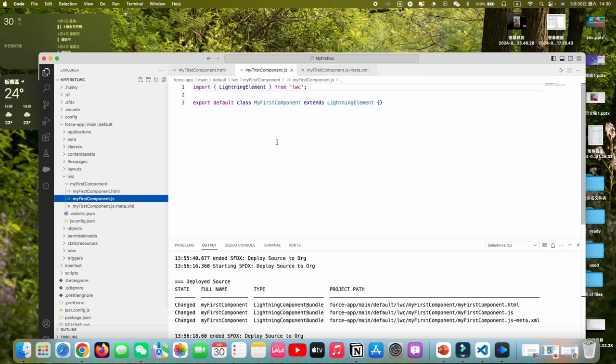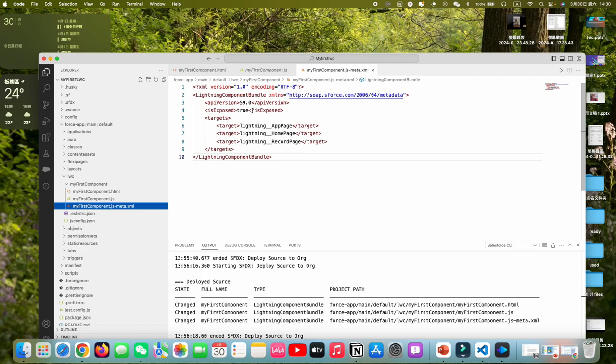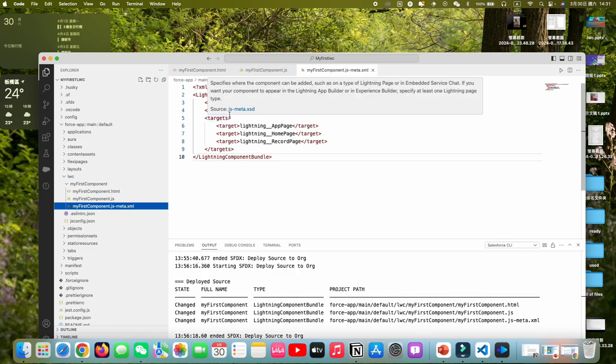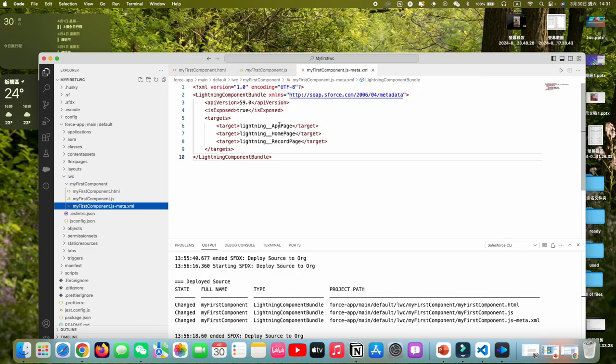And JavaScript is used to retrieve data and handle some functionalities and methods, but we will learn this in my next episode. And this metadata file is used to do the configuration to make this LWC file exposed to different pages. Okay, so this LWC file can be seen in the app page, home page, and record page.